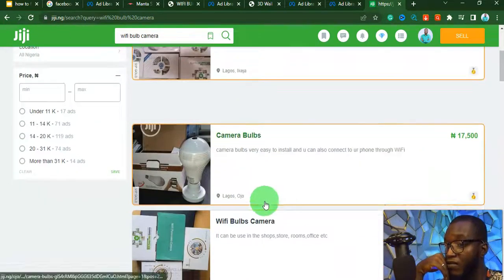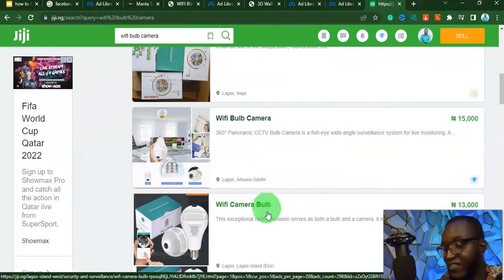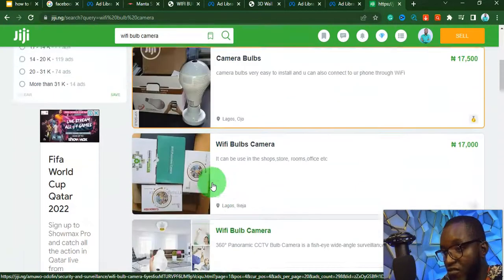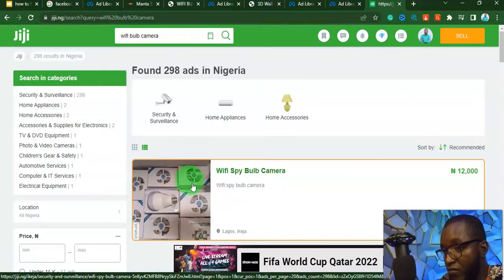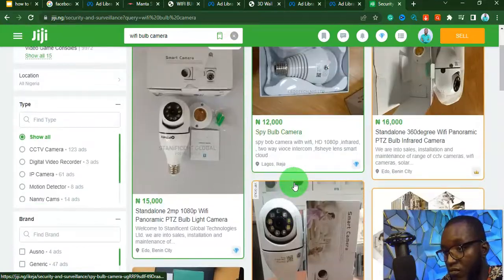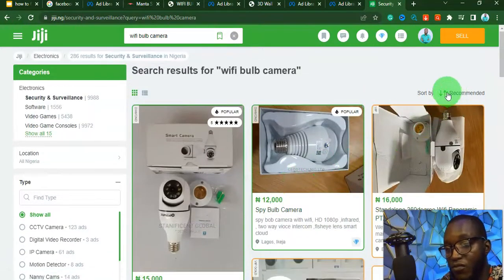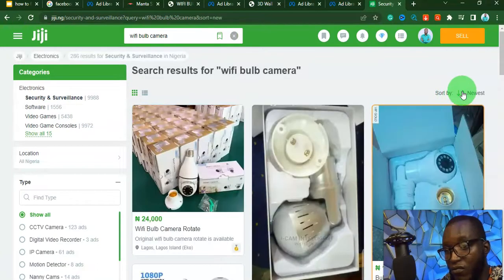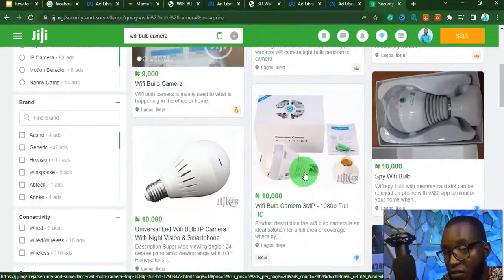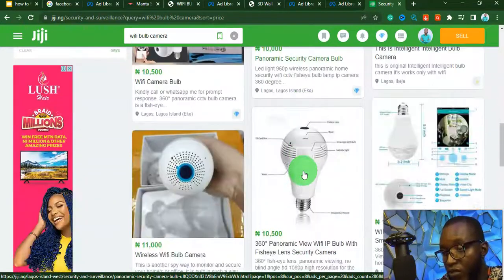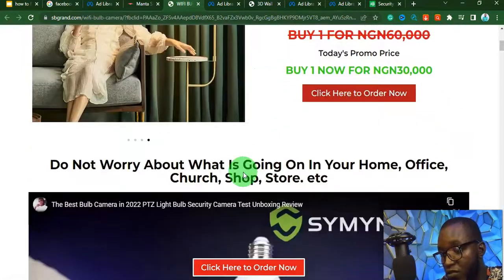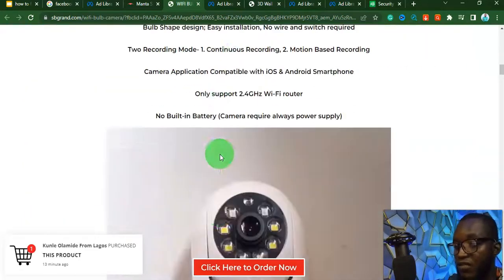Wow. Just wow. Okay. I think this is not the exact product. This one has its own at the bottom there. Okay. Okay, this is not the exact camera. I think this is another model. This one is at the down. It's not like this one that is like this side. I don't know if you understand what I'm saying. This one is at the side of the camera like this.